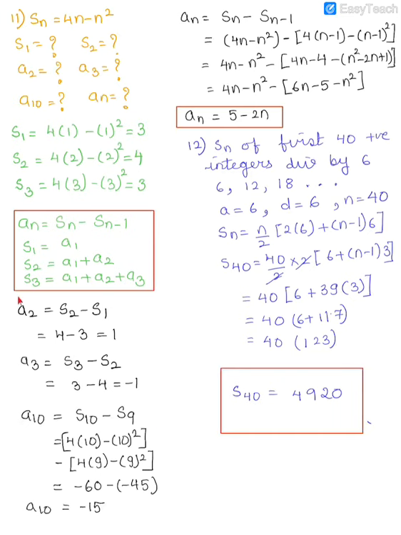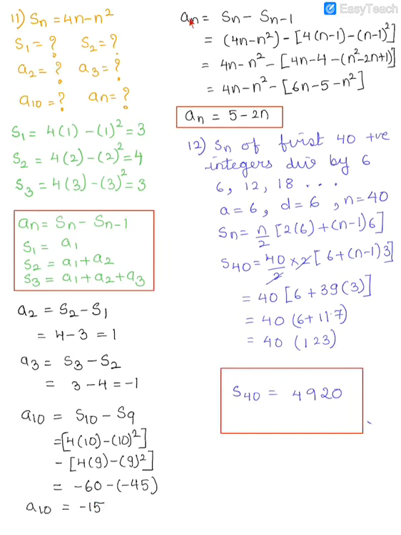So this is the formula that I have given you over here. Now I was asked to find out A2. आराम से S2 माइनस S1 कर लिया. The values I already know. Similarly A3 के लिए हमने क्या किया, S3 माइनस S2 किया -1. A10 तो मुझे S10 माइनस S9 चाहिए. इसमें अगर हम 10 लगा देंगे तो मुझे यहाँ पे मिल जाएगा S10 माइनस, और इसमें 9 लगाओगे तो माइनस S9 मिल जाएगा. तो A10 इज -15.